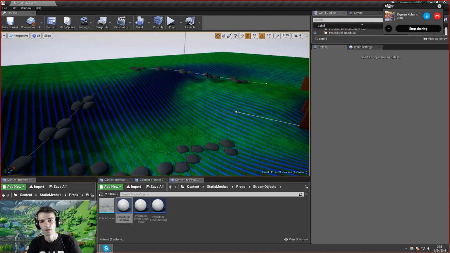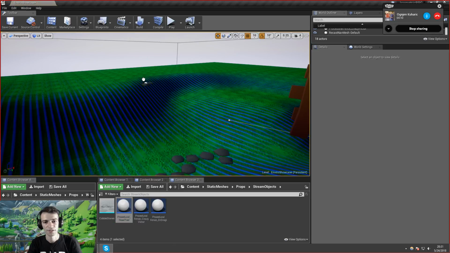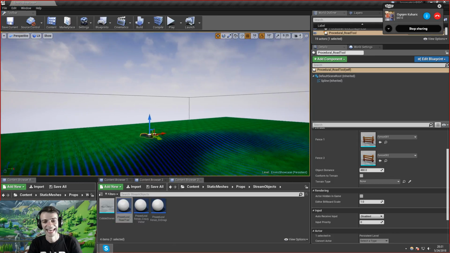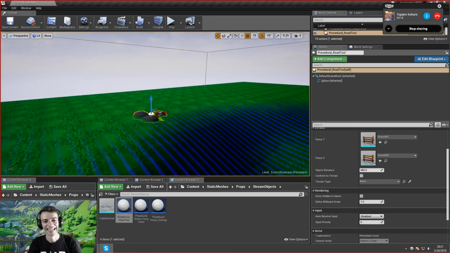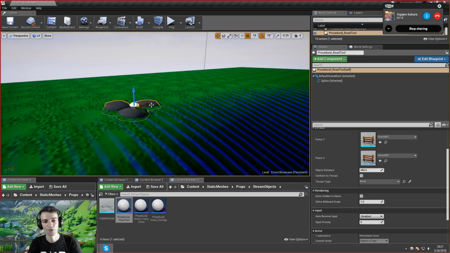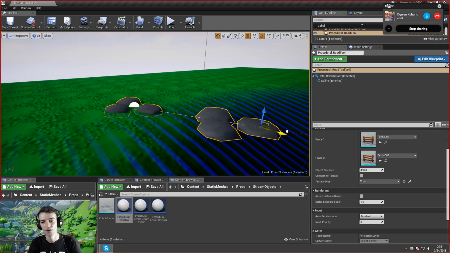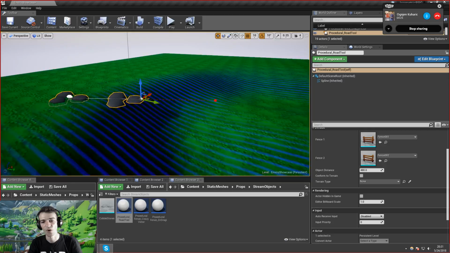Actually, we have 2 points, but it's okay. We have just a lot of stones, and every stone is doing line trace, or just every point is doing line trace. Every spline point or every cobblestone is doing line trace. The answer is both. So after we're done with the line traces from the spline, we start line tracing on the cobblestone.